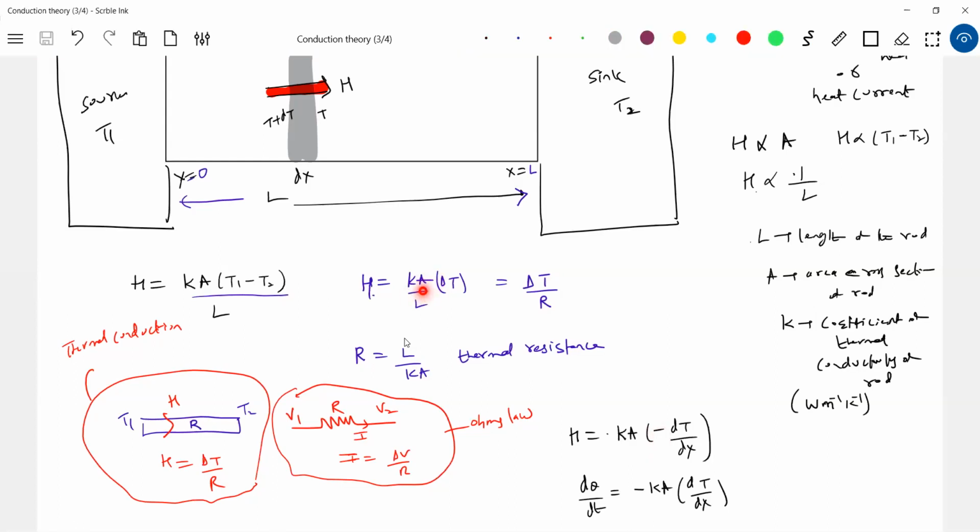This is just like a scale. You can select only the magnitude, I'm expressing here the temperature gradient. Whenever k and A are variable, you have to use this particular form. When k and A are fixed, use this particular form.